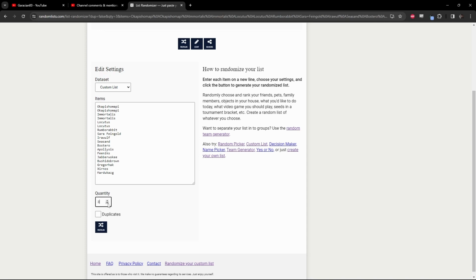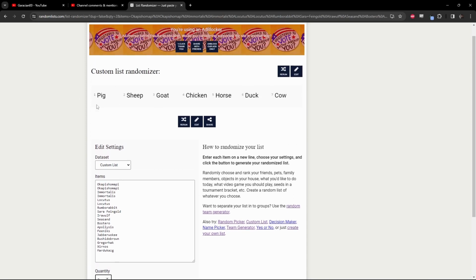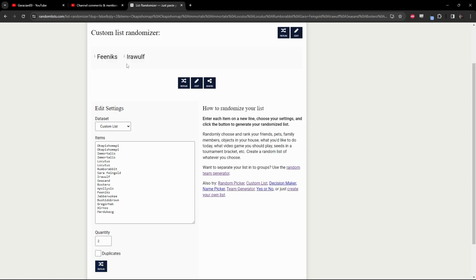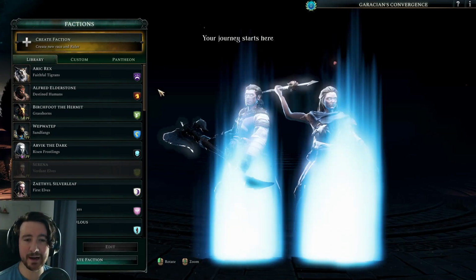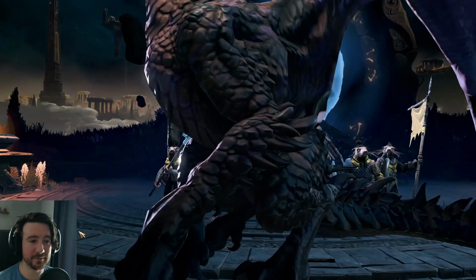So what I'm going to do is I'm going to have this spit out 2, and then whoever the 2 are in there, we're going to make factions, and those are the people that are going to be on this planet with me. So let's just go ahead and return. We've got Phoenix and Earwolf. Okay, hang on just a second. All right, so we have to generate a Phoenix and an Earwolf. So let's see here. So let's do a random faction.